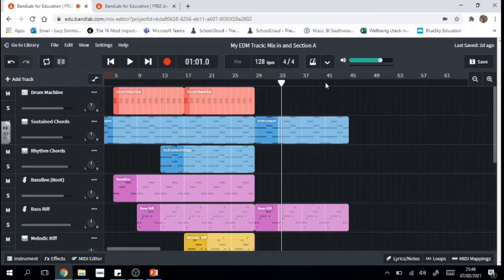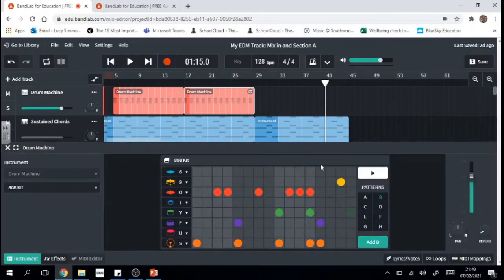So I'm going to start building up possibly about here on bar 4, and I'm going to start with a drum machine, but I don't think I'm going to keep the same drum machine as before, because this is the beat that was playing just before, and you can see it's quite complex, and this is the simpler beat, but I think I want to break it down even more and just have the kick drum part. So I'm going to click on C and quite simply write that in, and then click add C and drag it out. Nice and simple.